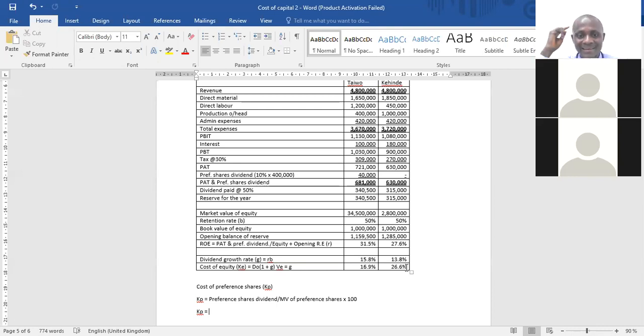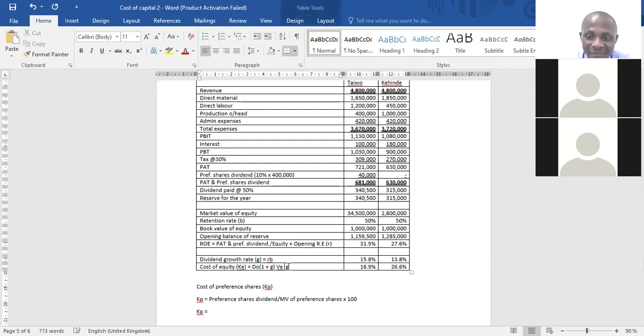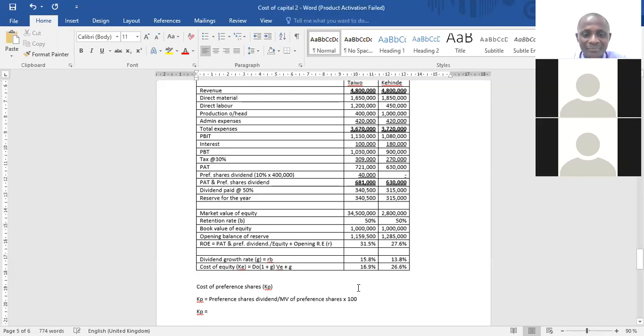You did not add the growth rate. You did not complete the formula in your sheets, the formula for cost of equity. You didn't put plus G. Where? I want to see. The last row. Okay. You see, I put it now, equal to plus G. Did you get it now? I got it now, yes, sir. Okay, so let us continue.